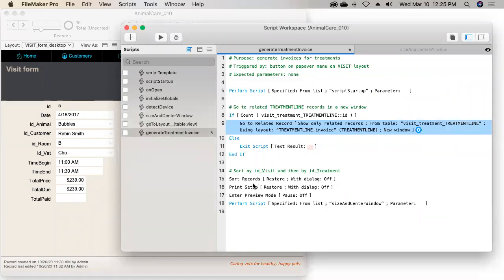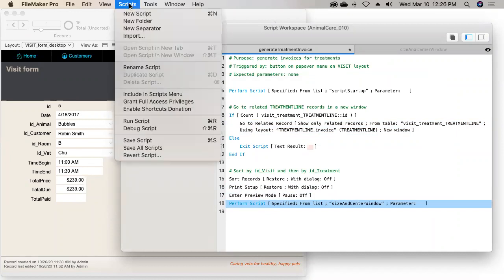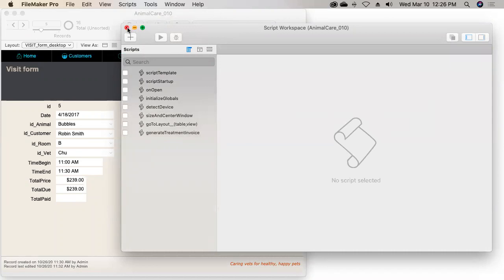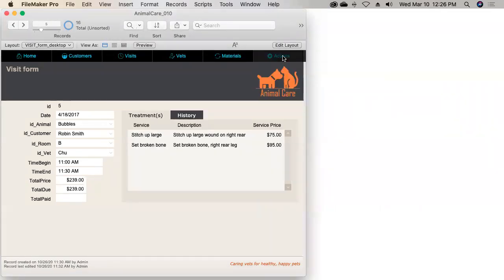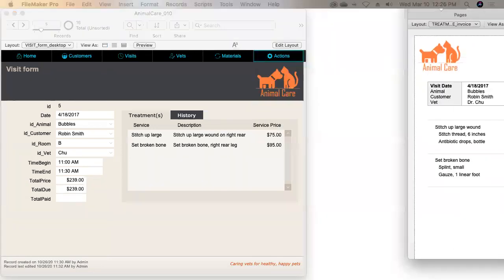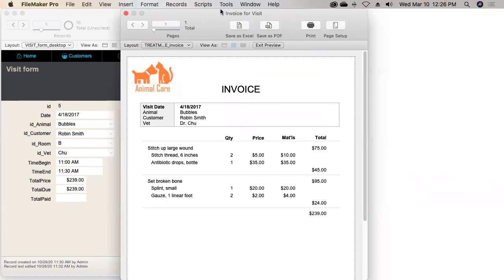Okay, so then we will have sorted, printed, or done our print setup, our page setup settings, preview, size, and center the window. Let's run that script and see what we get. I'll go ahead and save the changes that I made while just tinkering around. And run the script. And this is the result. Now, it appeared over on my other screen, and so I had to move it over. It's not quite sized the way I would want it to because it sized itself for the other screen. But we've got this nice looking report.